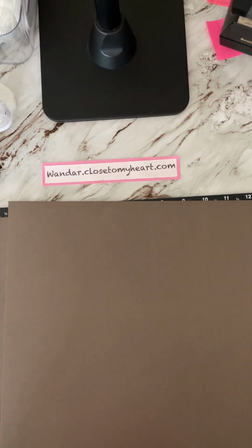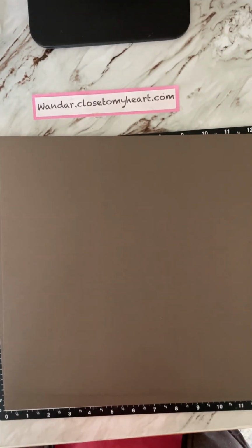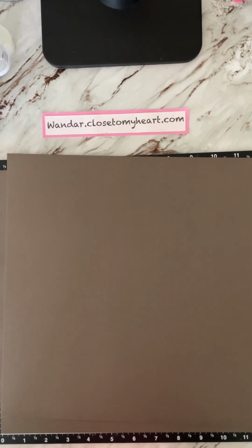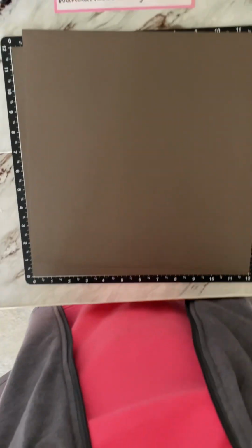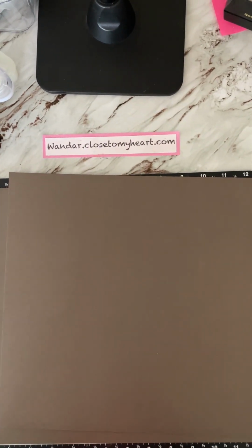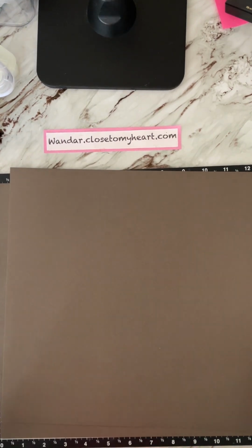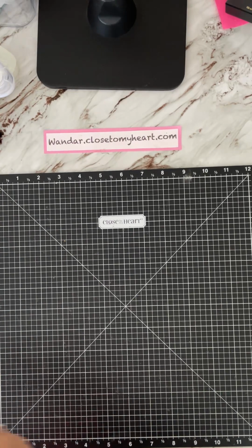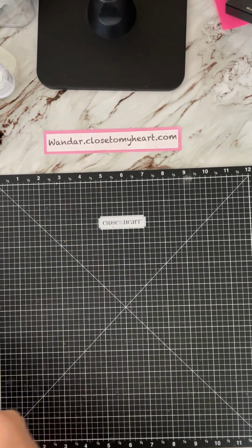And then I'm mounting those on two sheets of espresso cardstock. Okay, and again, my phone keeps slipping. I'm sorry. Let me see if I can make it tighter. I'm going to make you sick for just a minute. Sorry, everyone. Okay, so those are our cuts to go.